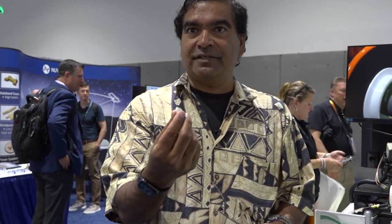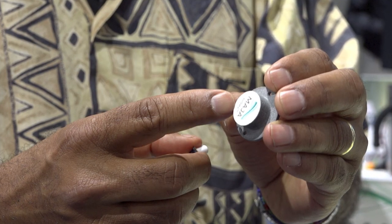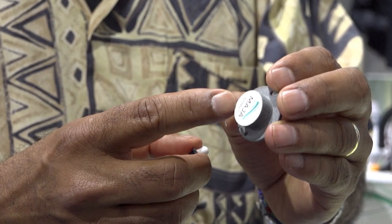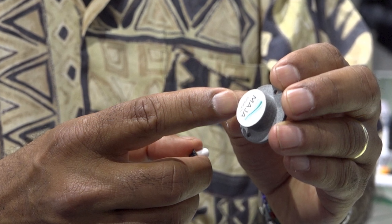That's really the breakthrough for us — to be able to have right and left circular polarized antenna. That means you can have rotation and still maintain connectivity. This is a full duplex module that has radios on the back and a radome with basically a pair of these inside.